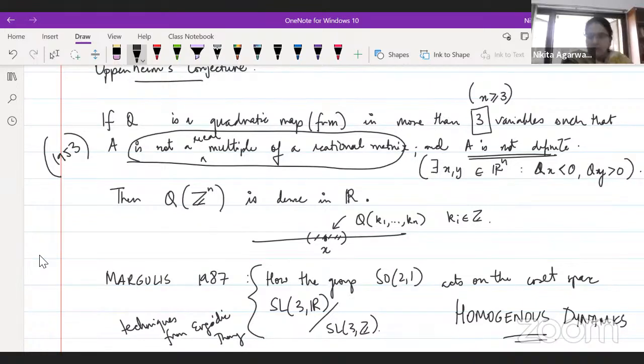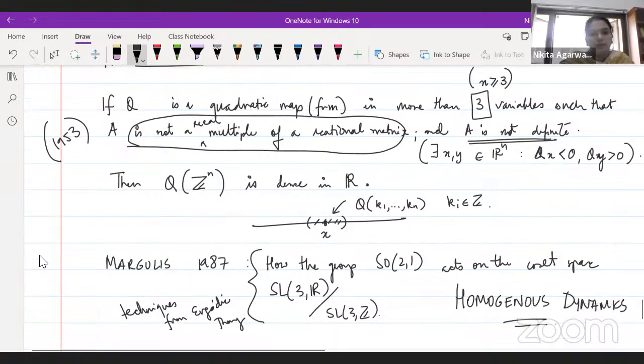So, how much time? I have about 10 minutes. So let me give you another flavor of recurrence that happens in dynamics. I was hoping to define ergodicity, but I'm not going to do that because that will take some time. So let me talk about another notion of recurrence.